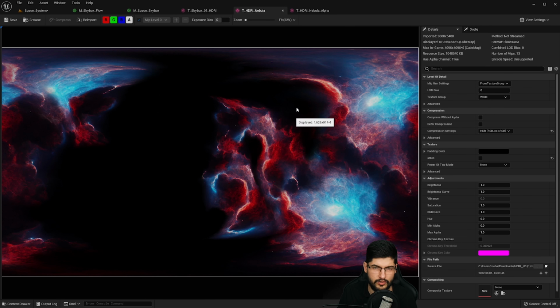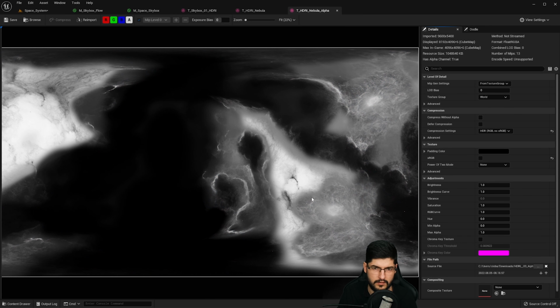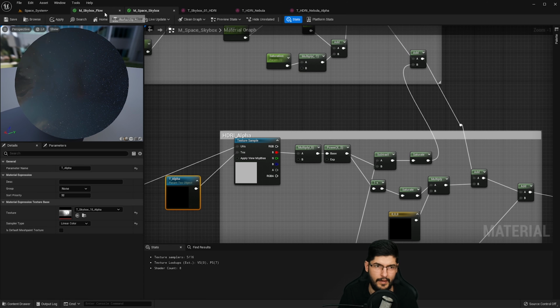Now, if I double click this HDRI here and just look at the alpha of it, so this is the texture. Wherever the white is the strongest, that's where those stars are going to show up. In this one in particular, you may want to have stronger gradients here, so it covers them even more. That gives more volume into the scene. It creates the impression that the texture itself has some depth to it. That's the idea behind that.